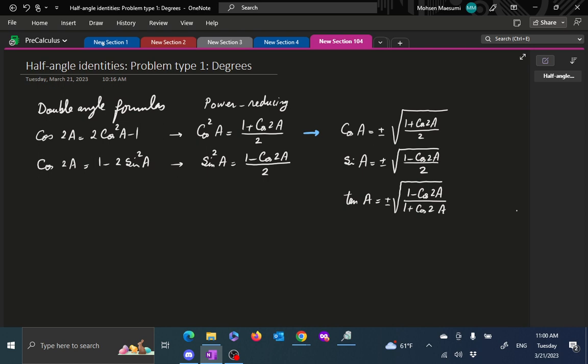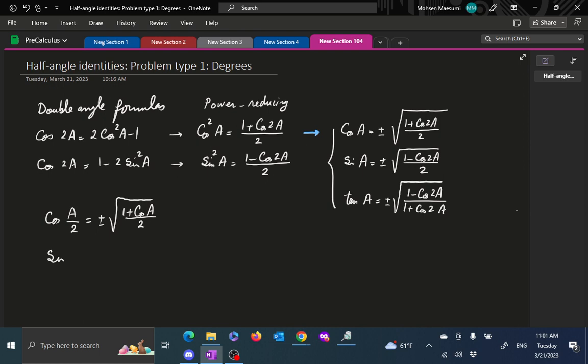Sometimes these formulas are written in this style, and sometimes, to insist that this is half of that one, they are written in a slightly different form. That is, you could write cosine of a over 2, so you see that you're taking half of something explicitly. Here is half of a, and remember, this is twice the angle on the left, so now it becomes cosine of a over 2.